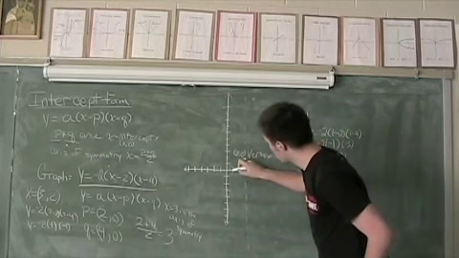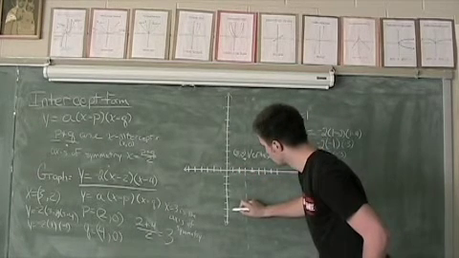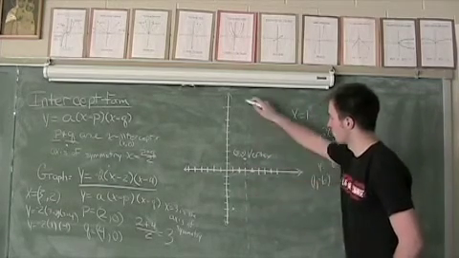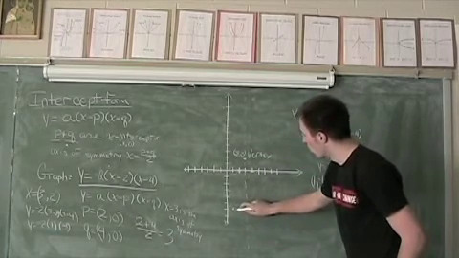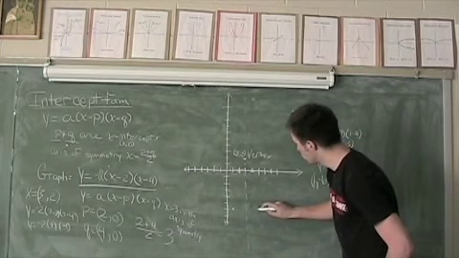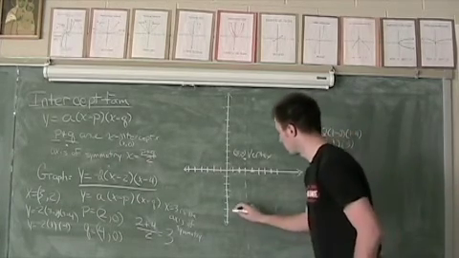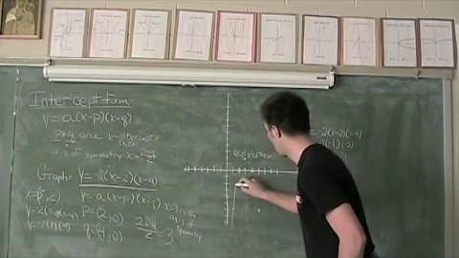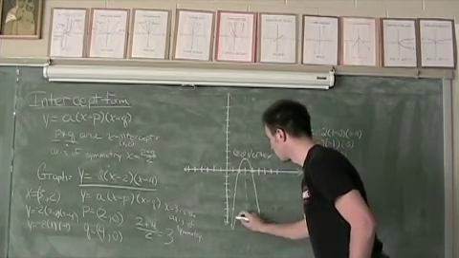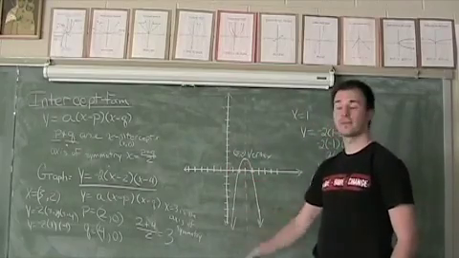So the point again is (1, negative 6). So here we are at 1, and we need to go down 6 units. 1, 2, 3, 4, 5, and 6. There's our fourth point, and to get that fifth point, again, we use our axis of symmetry. We are 2 units away from the axis of symmetry, so we're going to go 2 units away on the other side and draw that same point. Okay? Now we connect with our U. Draw your arrows to indicate that it goes on forever. And there you have it, graphing in intercept form.